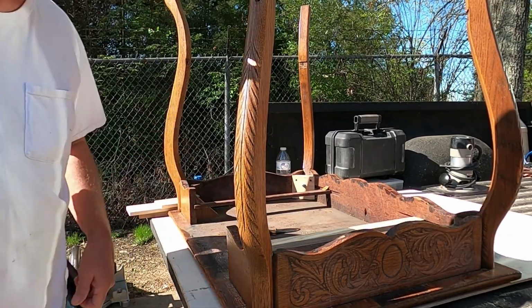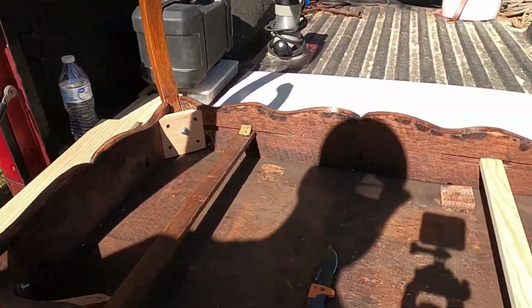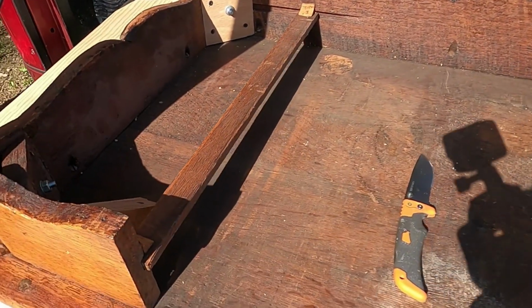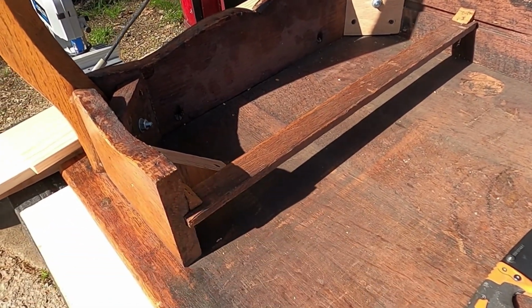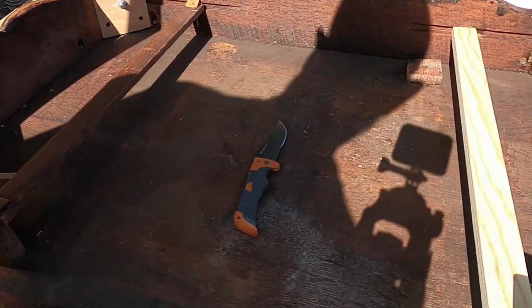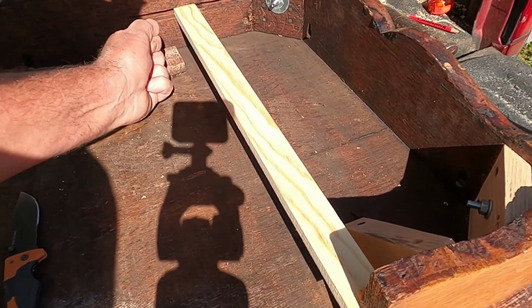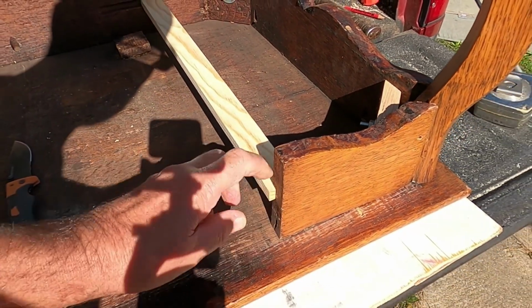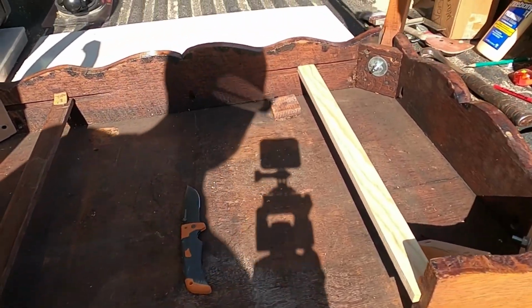And that piece I cut, gonna slide right in there to match that other piece on the other side to make my drawer guide. Like I say, I haven't got it measured out yet to get my same distance. Sticking out just a little bit there. It still may not be in enough.